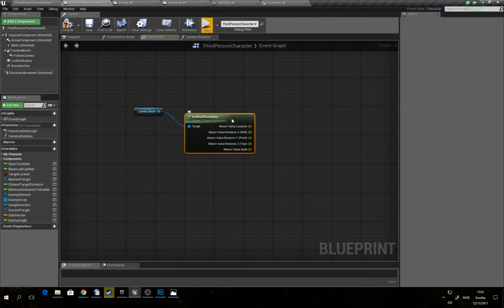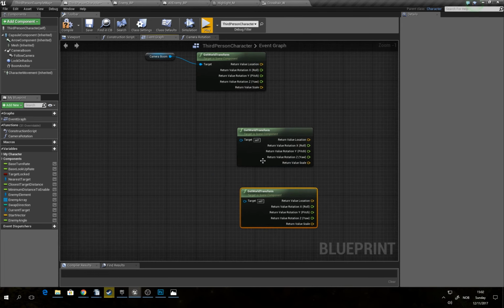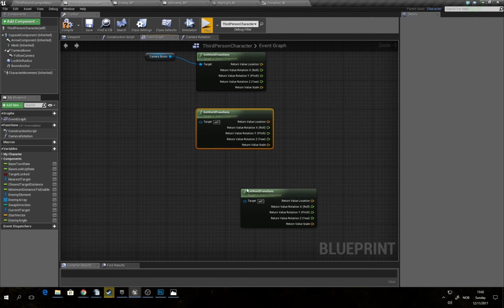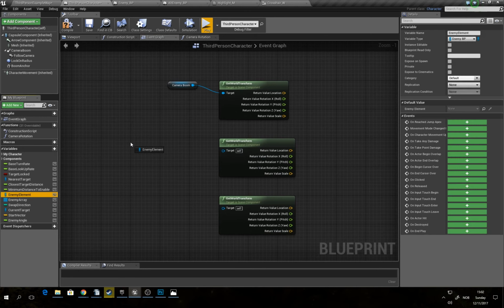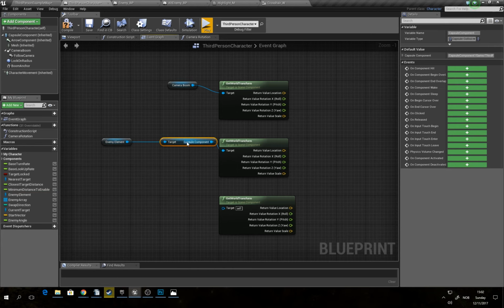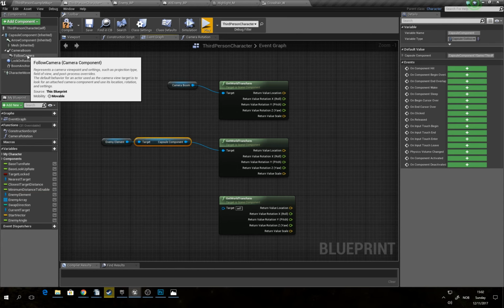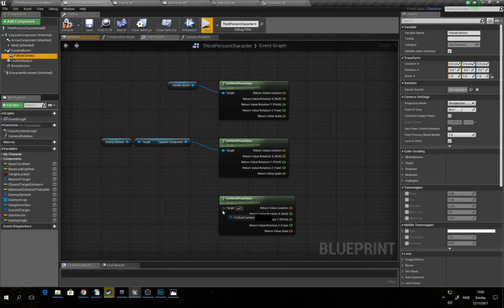Let's split the pin structure. Then let's duplicate it twice, like so. And let's get an enemy element reference. So come over here, grab one, and plug that in here. Sure. And we want a follow camera. So come up here, grab that, plug it in here.